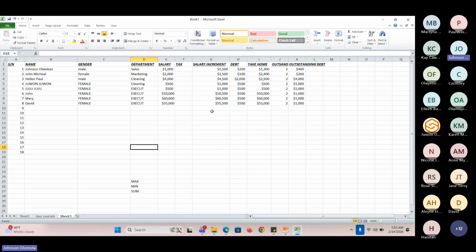In this section here, you can put equals to, that is where the sum comes in. Instead of us saying G1, G2, that is this one, plus G3 plus G4, let's assume you have 1,000 data. That will be a lot. That will be quite difficult for you. So the shortcut is just equals to sum. You open brackets, you click on the G2, then you put colon.